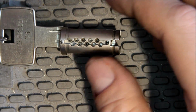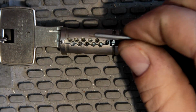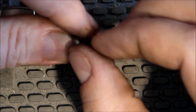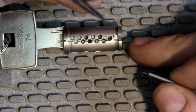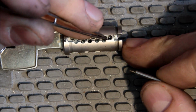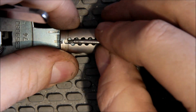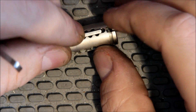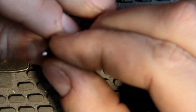Okay, now, I'm not going to put them all back in at the moment. There is another sidebar. This one doesn't have any funny cutouts in it. It just has a little bevel on one edge, like most sidebars do. He lives in the slot, and you'll again notice there's a ramp. This is the back of the plug. There's a little ramp here. Again, that's like maybe half a millimeter high. So he sits down in here, like this, the spring. Okay. Now, if I put him in the right way, which I don't, there we go.